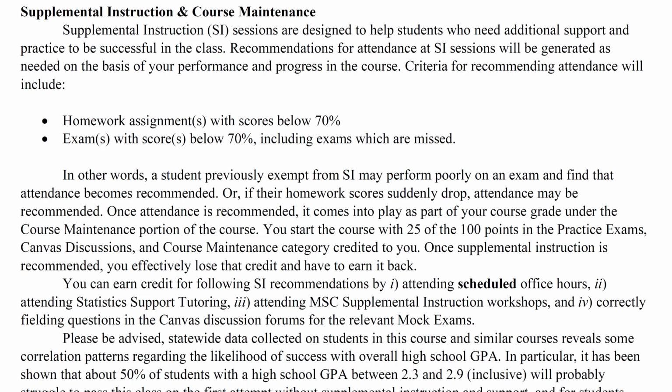So if you read the syllabus, what it explains effectively is that we have credited you in advance with the points for this supplemental instruction. It's already in your grade, in other words. And so your job is to hang on to those points. And the way you hang on to them is you make sure that your homework average stays above 70%, and you make sure that your exam average stays above 70%. And as long as that's the case, then we reckon that you have a very good chance of succeeding in the class. But if we start to see a dip in the homework scores, or we start to see a dip in the exam averages, that's troubling.